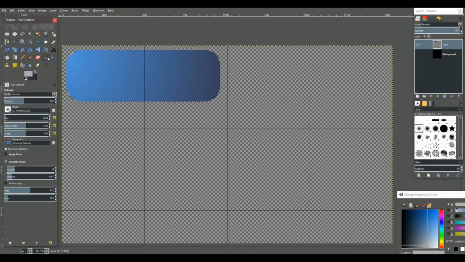Okay, so we're going to select the airbrush tool and the opacity. We're going to turn that to about 50, somewhere around 50 is good, and for the size, make sure this aspect ratio is zeroed out. Okay, and then I'm actually going to make that larger. Perfect. Okay, so I wanted this color to be brighter, representing a shadow or a light source up here. And I'm just going to click and hold Shift to make a line. And then I'm just going to make a line across the top. And then you get the idea. You have a nice reflection of the light.